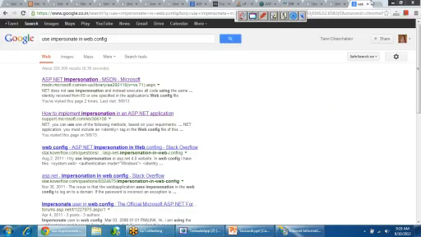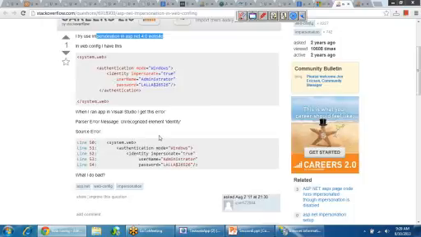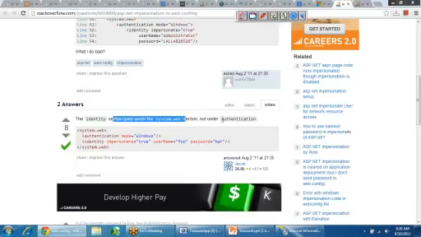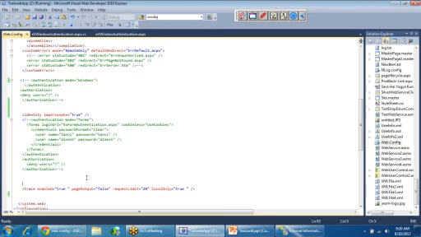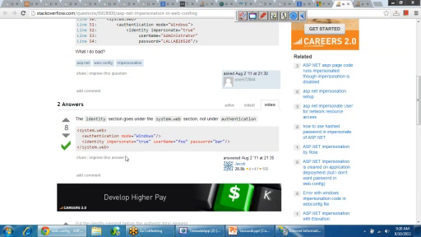Guys, just bear with me for 5 minutes. I am using it in system.web, outside authentication.